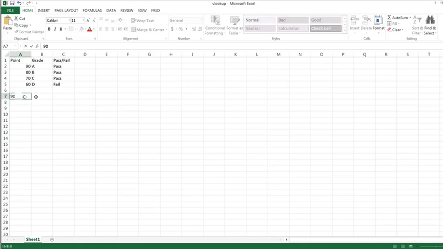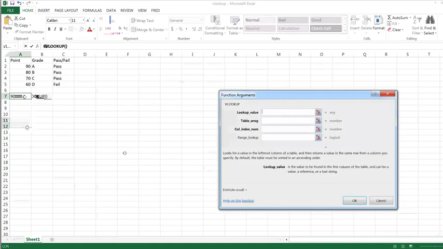So we're just using one value. We could have a column here that would look up, but we're just going to go with this one value for now. And here is where we're going to output the grade. So this is where our VLOOKUP formula is going to go. And you could start typing out the formula equals VLOOKUP, but we're going to go to Formulas, and we're going to go to Lookup and Reference, and then to VLOOKUP.